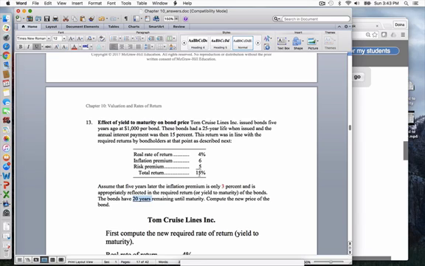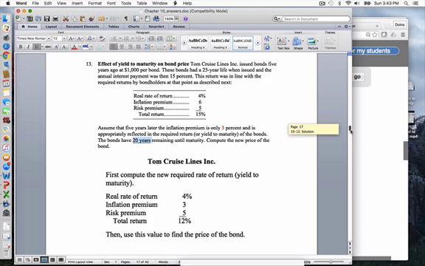So now if the current bonds are issued at 12% instead of 15%, intuitively, if I want to sell this bond, the price is going to come up above 1,000 because I have a more valuable investment, 15%, rather than the new bond at 12%. So let's calculate the price of the bond. We take 150, that's the coupon payment, and use the new yield to calculate the price of the bond.